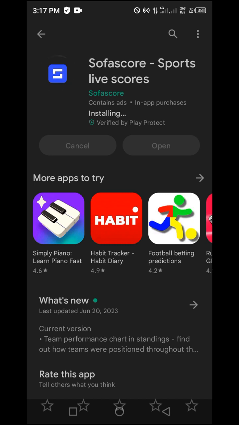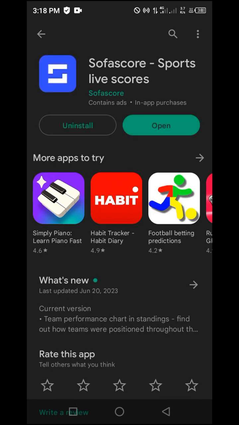Once the update has been installed successfully, I'll locate my open button and click on it directly to be redirected to the inside section of the app itself.